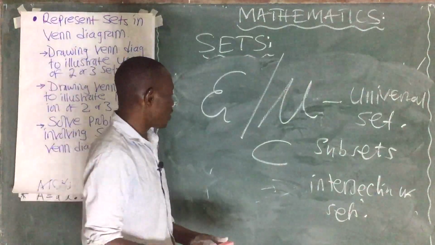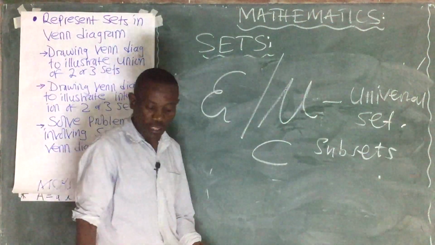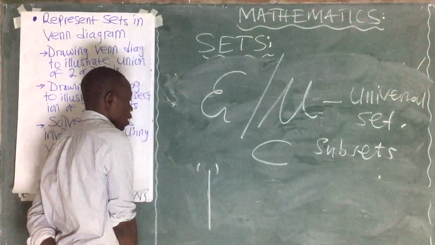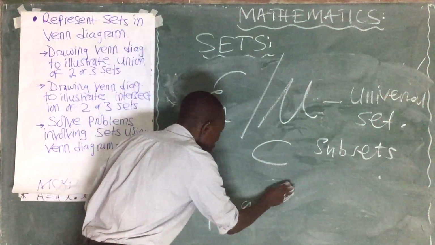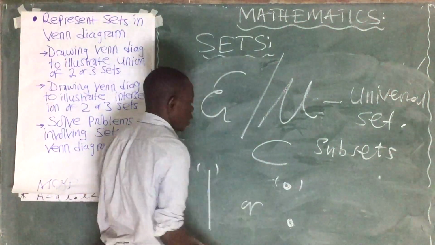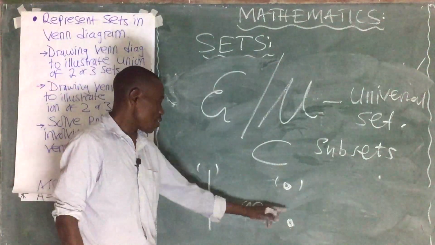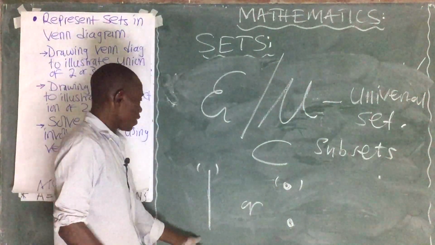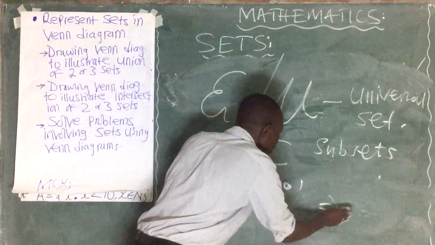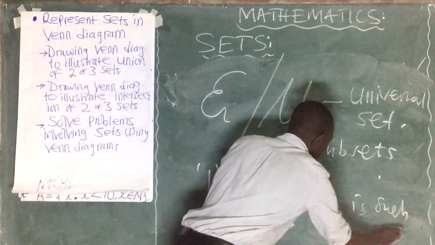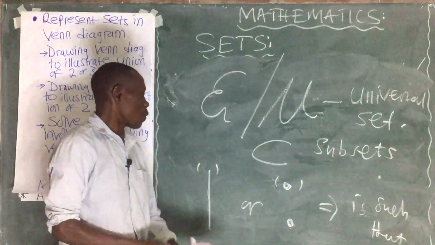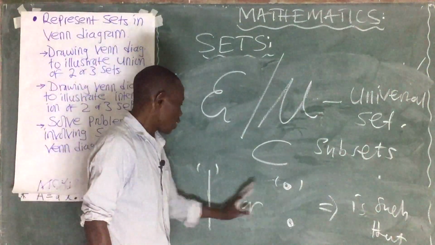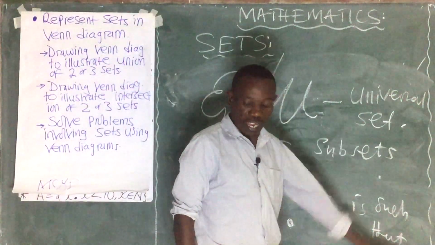Another symbol that we'll be discussing is a symbol that carries lines like this one, or the same thing can also be represented by a colon, like that. So what does this or this mean? This and that mean the same here. In our discussion about sets, this simply means such that. So when I write a colon like this one, or I write a line like that, try to understand that this symbol simply means such that.